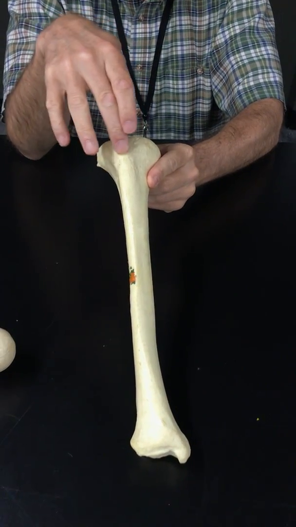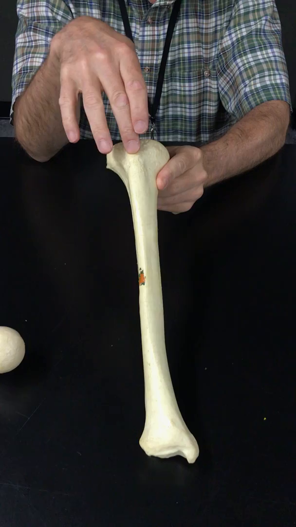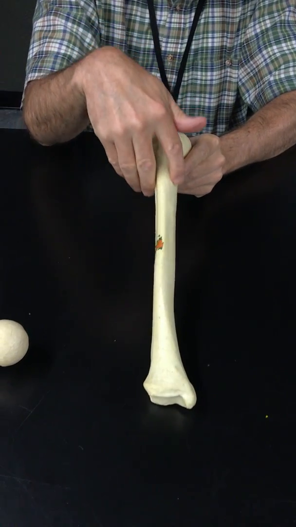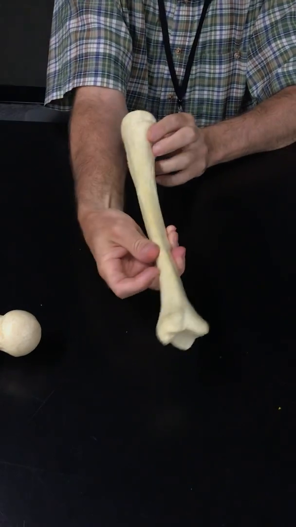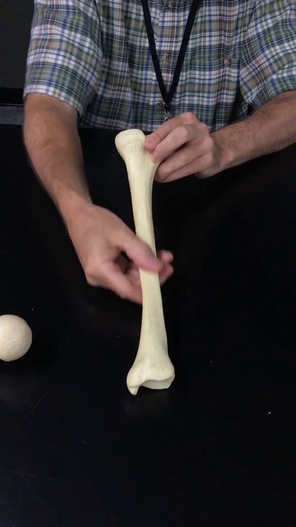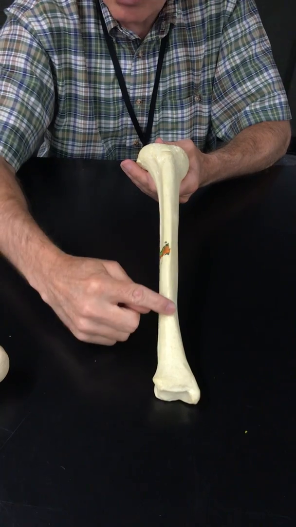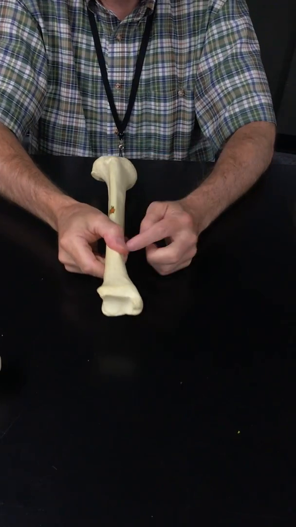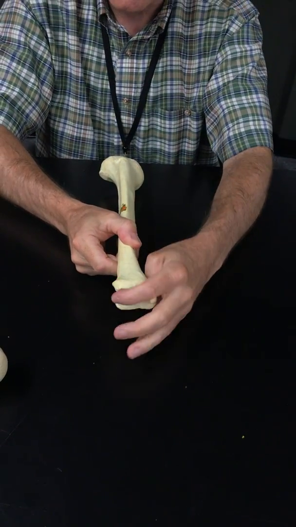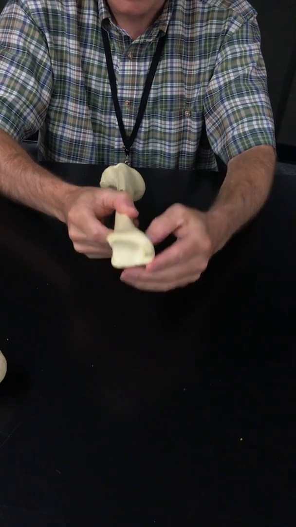The anterior aspect is more ridged. Then we come down to the surfaces for the ankle. This is the medial malleolus, and this is the articular surface of the tibia, meaning this is the surface for one of the bones of the ankle.